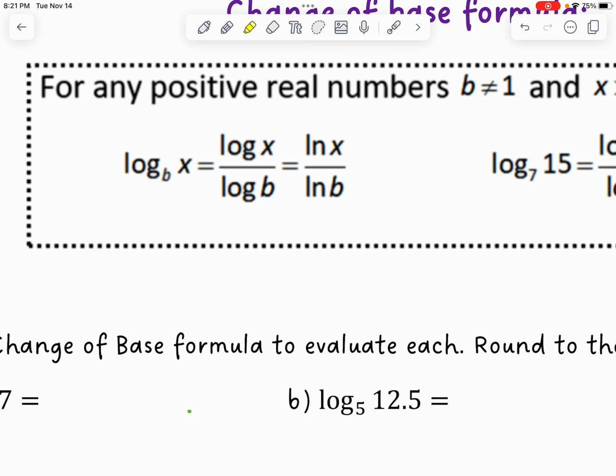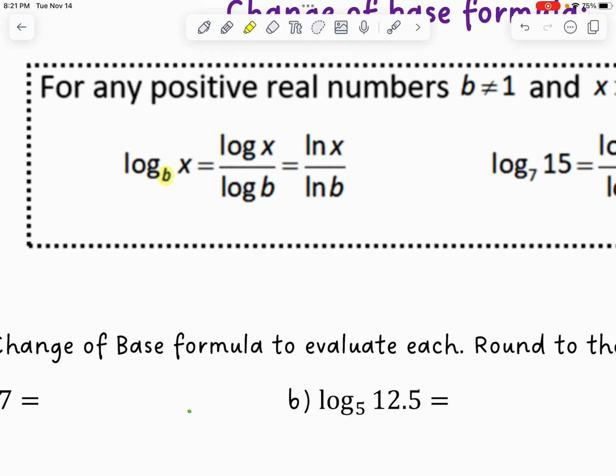So let's say I start with log base b of x here. Can't do that in my calculator, so I need to change it to either log base 10 or ln. And it doesn't matter which one you change it to. You can pick between the 2. Now, the way that we change it, though, is that we divide it into 2 separate logs. So log base b of x is equal to the log base 10 of x divided by log base 10 of b, which is also equal to the ln of x over the ln of b.